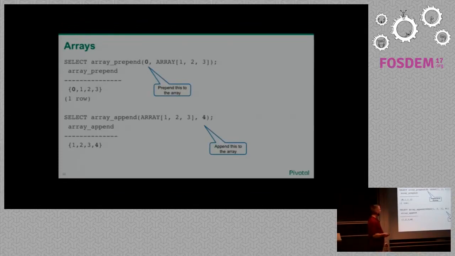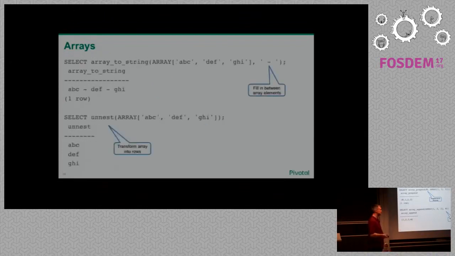I can prepend and append to an array. There are many more operations. Please look up in documentation, but these are the more interesting ones. It's a bit confusing because prepend actually has this parameter before the array, and append has it afterwards. If you think about it, it makes sense, but you really have to figure out which one it is.